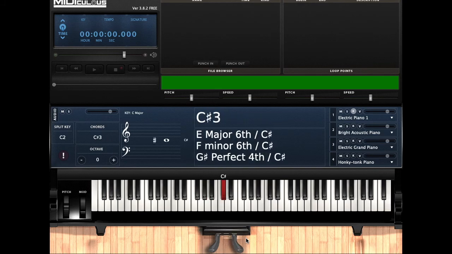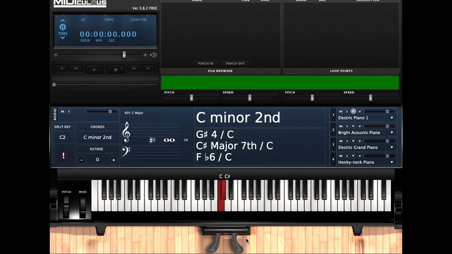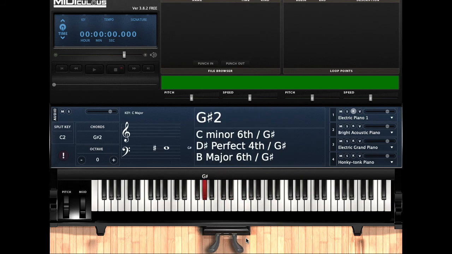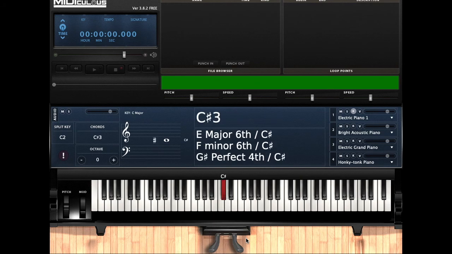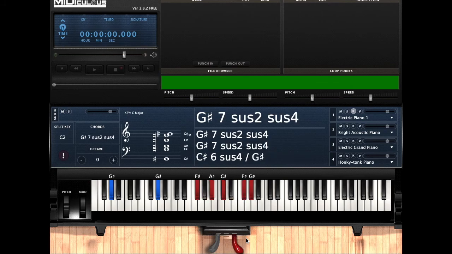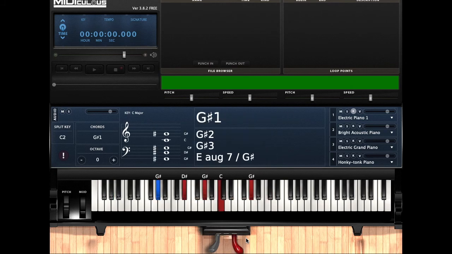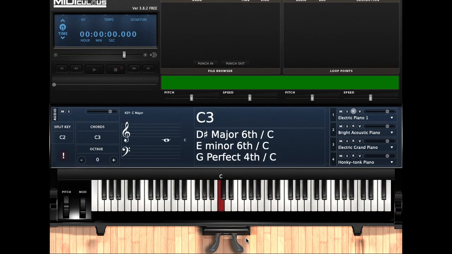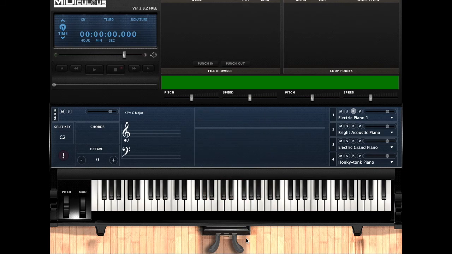If you guys have forgotten, check the last video. Okay, so G sharp major scale. Now we're playing a G sharp major.